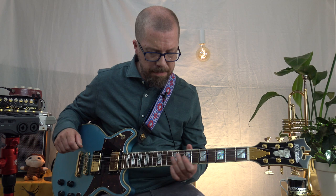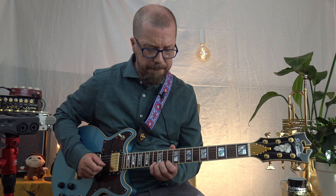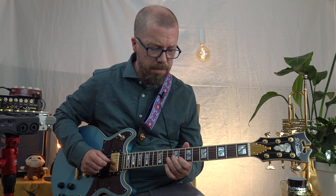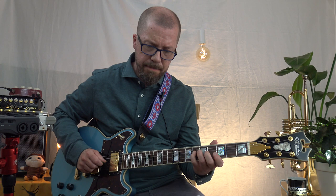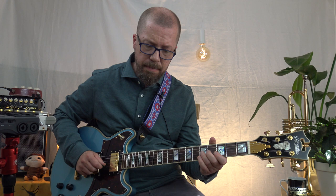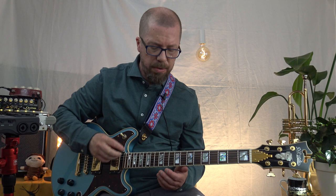I'm just playing like this. That's like 2 beats per chord. But if I do this instead, now it's a bar each, which is more applicable. So that could be any kind of major vamp, right? So even if nobody's playing that dominant chord, you can still imply it, it's still kind of there. You can imply it, especially in minor.